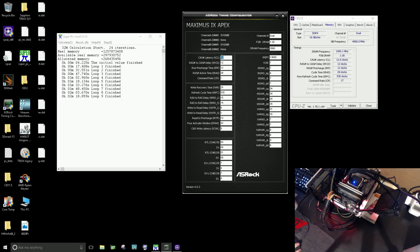The cool thing is, if you're running primary timings that are higher than this, or lower memory frequency, you can still set everything except the RTLs to the 9, 21, 16 thing. The RTL timings and the IOL timings are frequency and cast latency specific, so you can't just set them for whatever. I tested that, and what works changes very specifically depending on memory frequency. Like, these same timings at 3866 would require a 49 here and a 50 there, and a 6 and a 6 here.